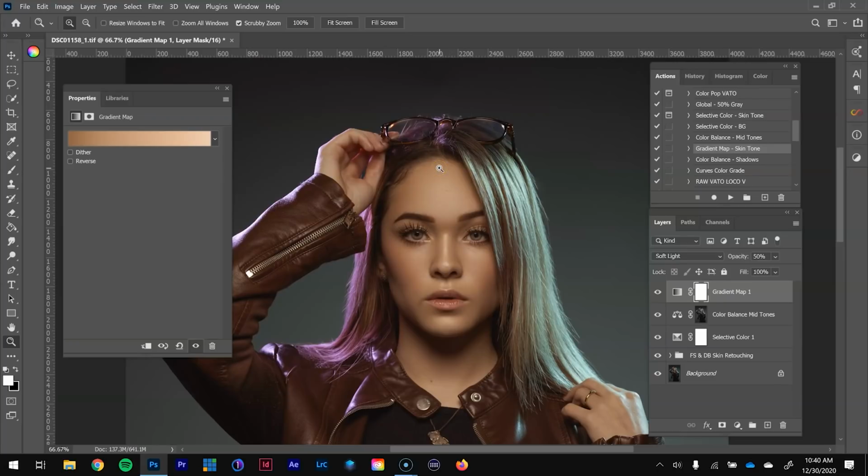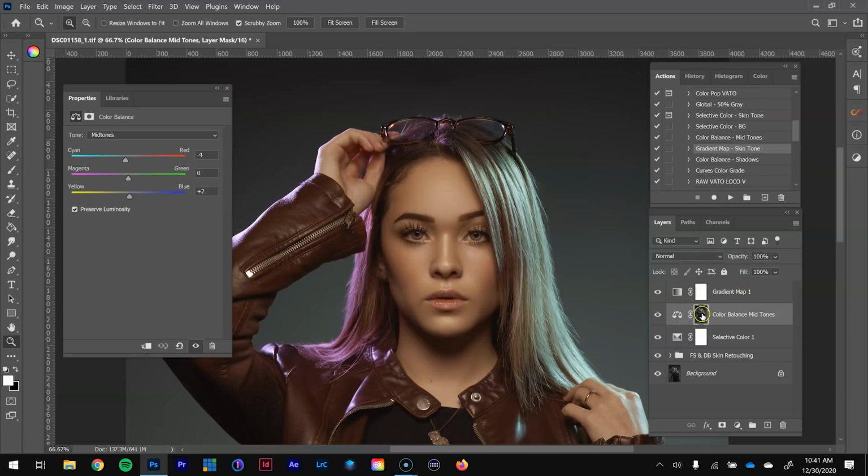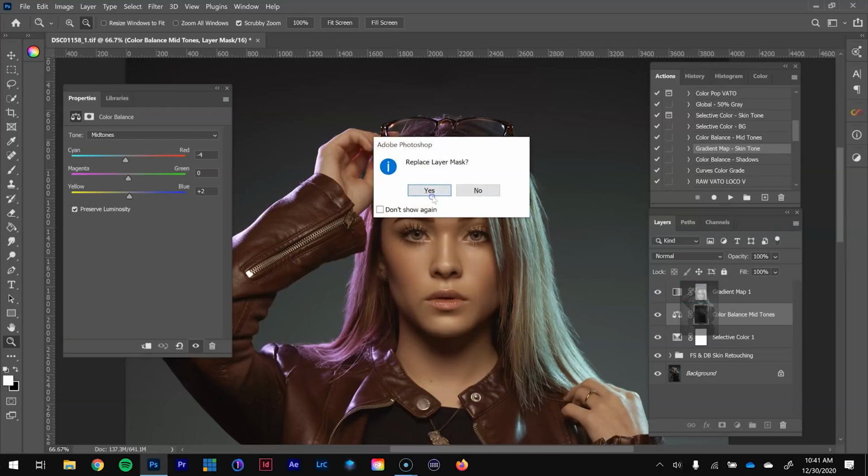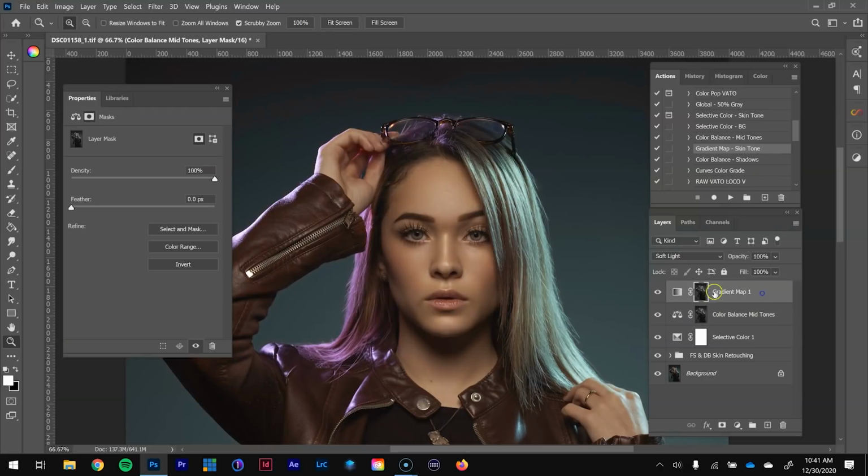I want to use the same layer mask that I had for the color balance here. So all I'm going to do is I'm going to copy that over. So I'm going to hold Alt and I'm going to drag that up. And now that color grade that I added on the gradient map, if I hold Alt here, has been more emphasized on these areas that are white. All right. So if I hit the before and after, you'll see that the skin gets this nice, beautiful glow. Now I am going to tone it down a little bit. We're going to go to about 40% on the opacity.